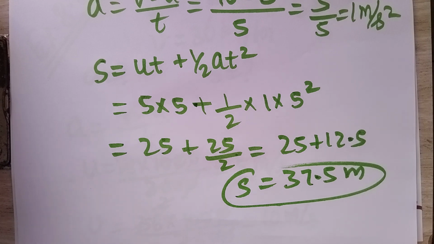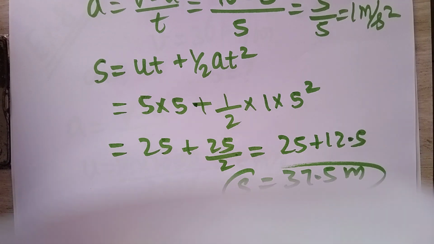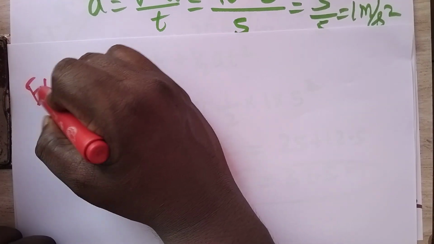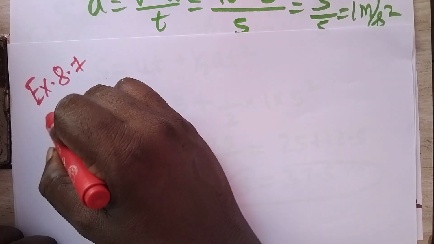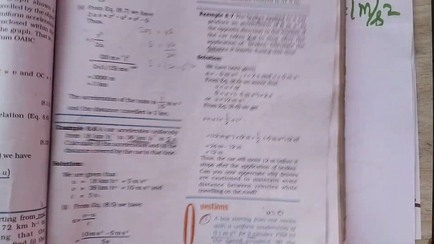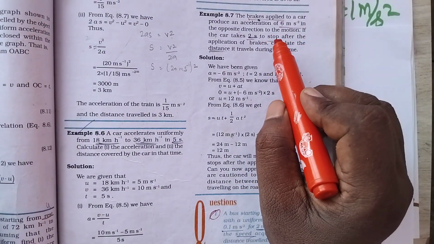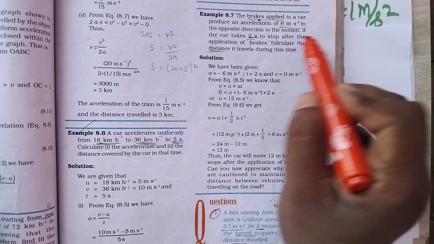Now I'm going to do problem number 7. It's actually a very easy chapter. Easily you can understand. Example problem, 8th chapter, 7th problem we are going to do. Now we'll read the question. The question is given as a brake is applied, the car comes to rest. It stops, so final velocity 0.